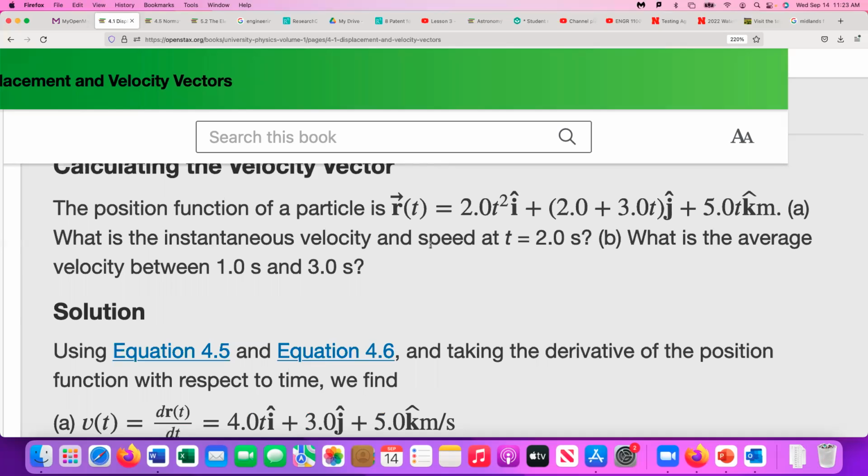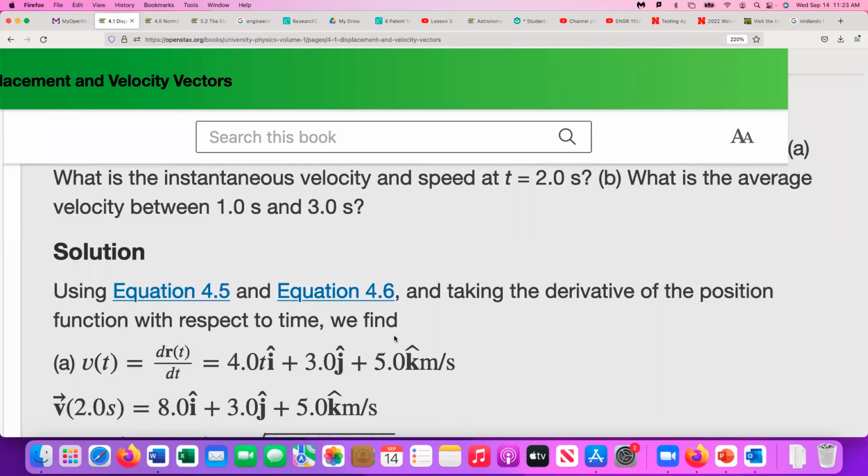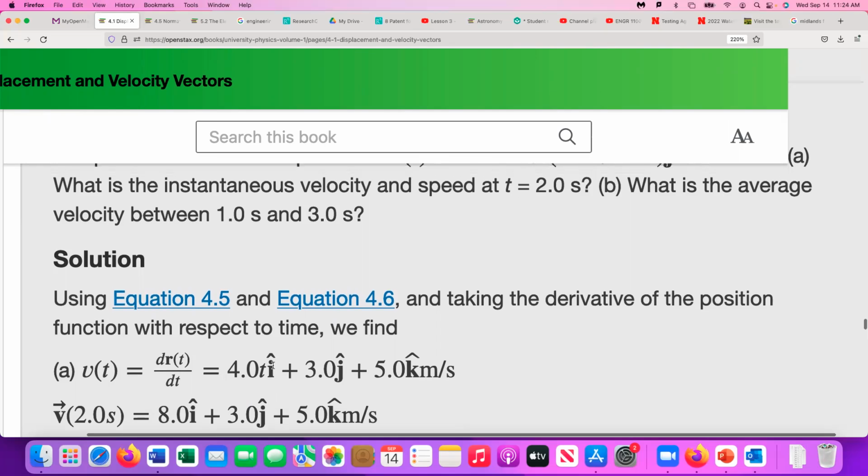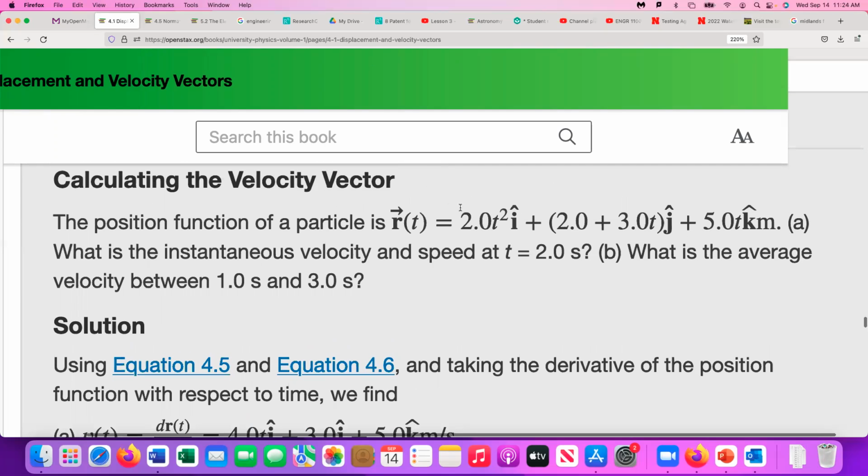Well, to find instantaneous velocity, we do need to find a function for the velocity. So we take the derivative of the position. Remember that we're doing derivatives of polynomials. For the derivative of a polynomial, you look at the exponent of anything that has your independent variable, in this case time. Our exponent in the i hat, the x part, is t squared. We can look at each one separately and then put them back together. We take the exponent, put it down in front and multiply. So it becomes 2 times 2 times t to the 2 minus 1. That ends up being 4t, right?